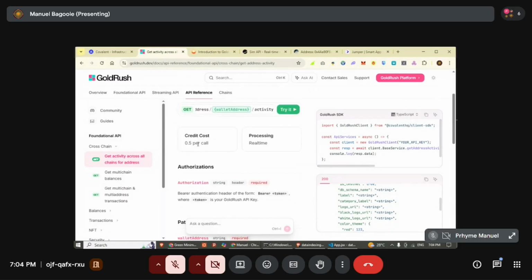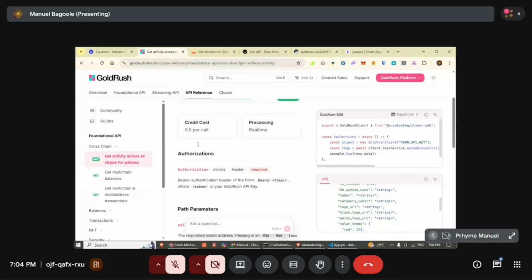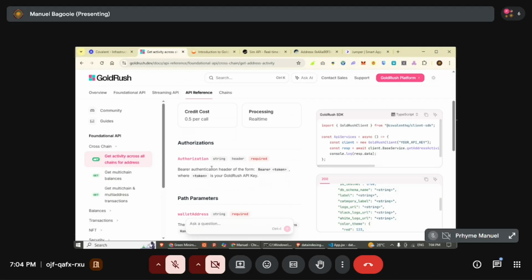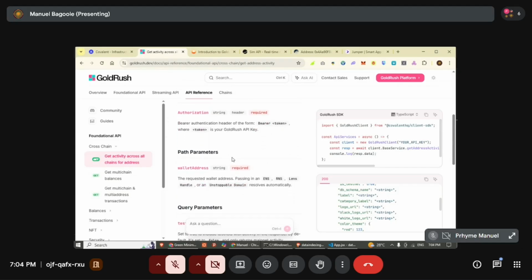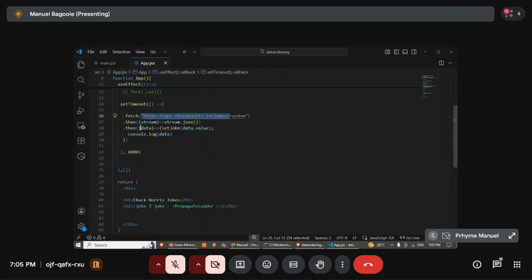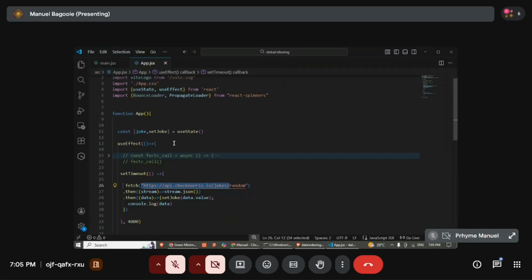So let's try this API and see. You can see some of the query parameters and where they are supposed to be put. Authorization is a string, it should be in the header. Path is also required, it's a wallet address. Now the parameters are divided. Some are in the header. I think we looked at the header when we were looking at a simple fetch request here.